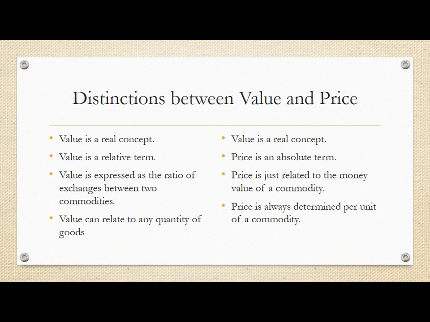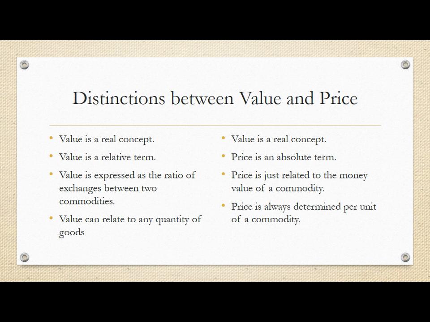Now, what is the difference between value and price? Conceptually, value and price may be distinguished as we have shown on the screen. Value is a real concept. Price is a money concept. Value is a relative term. The exchange value of one commodity is measured in terms of another commodity, like 1 kg rice is equal to 2 kg wheat, or we have just taken the example of oranges and apple.